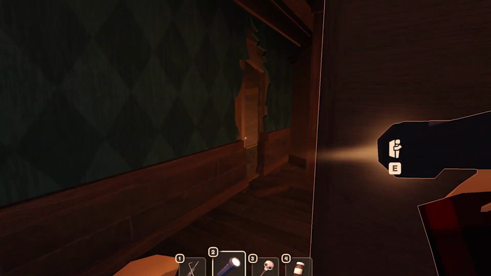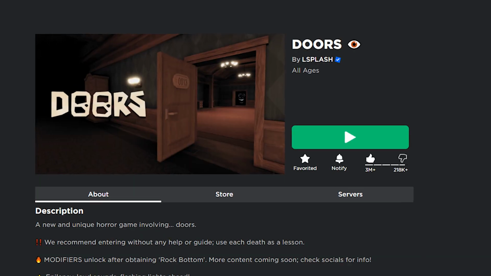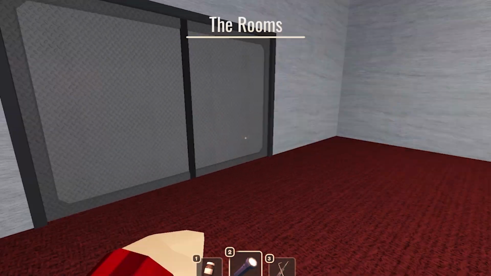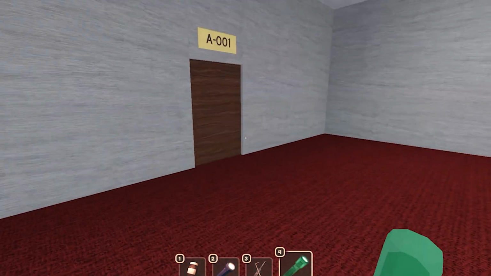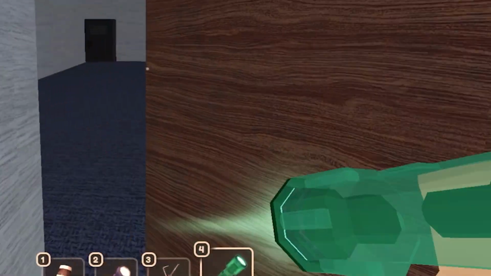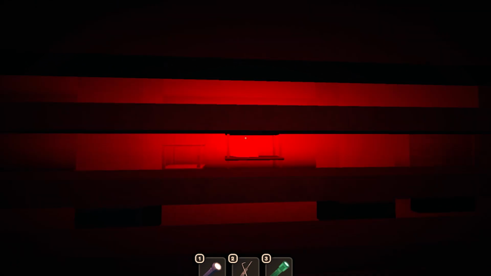So let's go into a sub-level of Doors, which is called Rims, a place based on the early production of the Doors game. To get there, we have to go off the ordinary route to get to the rooms. You start off in a lobby like the main game, but this time you can buy a green flashlight for really cheap, which allows infinite light without batteries. But it's very loud and you have to click a lot to recharge it, which may make you die due to inability to hear the entities coming.